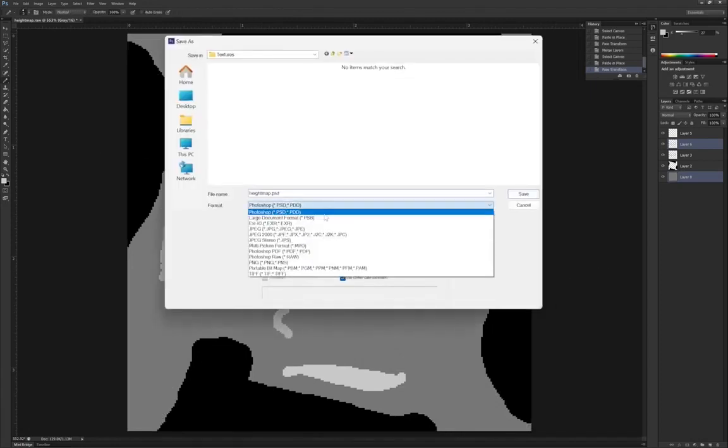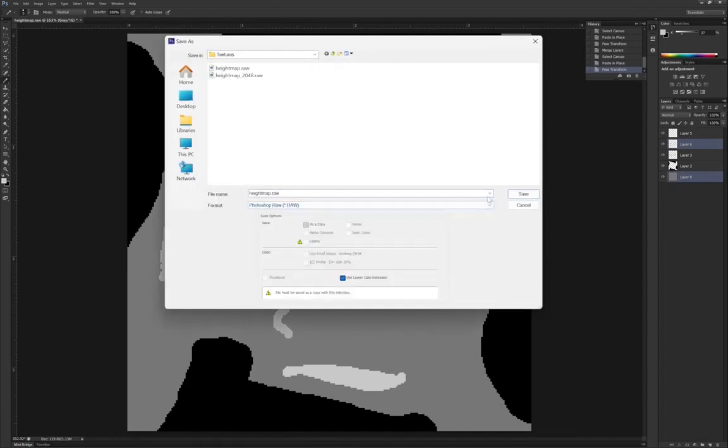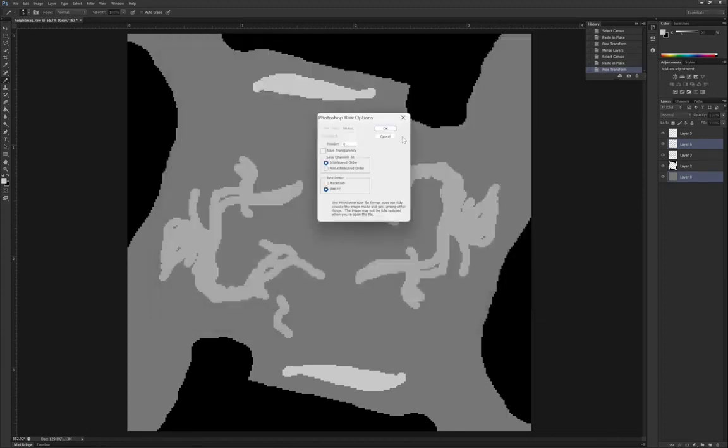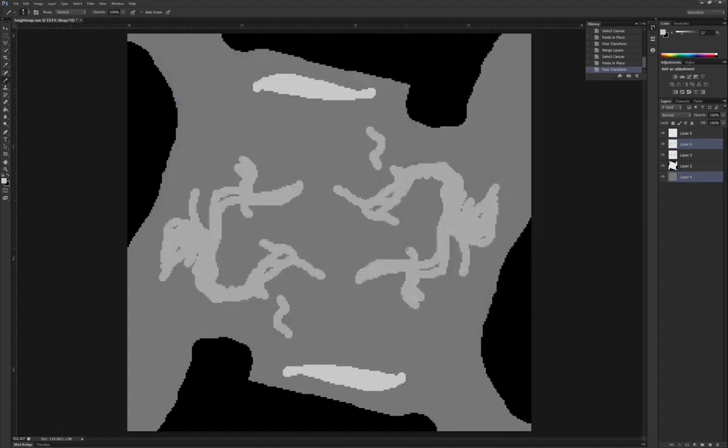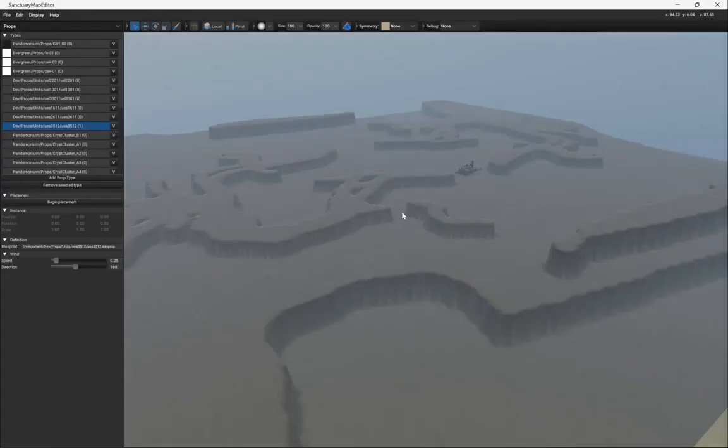Now I'm going to save this. And for the height map format, it's always going to be raw. And that's why you'd have to use Photopea or something like that to convert to raw if you don't have software that will be able to save as a raw format.